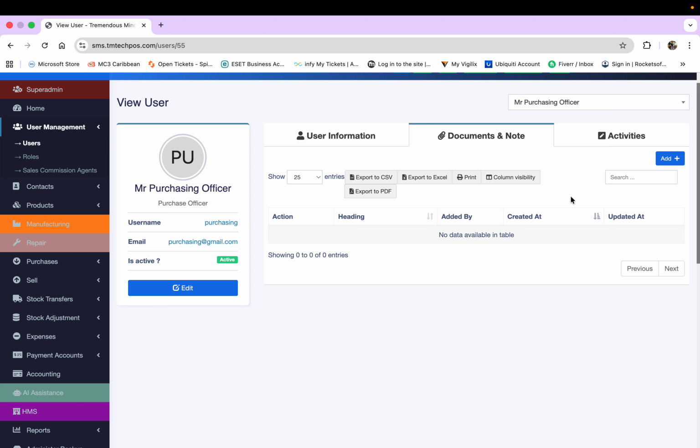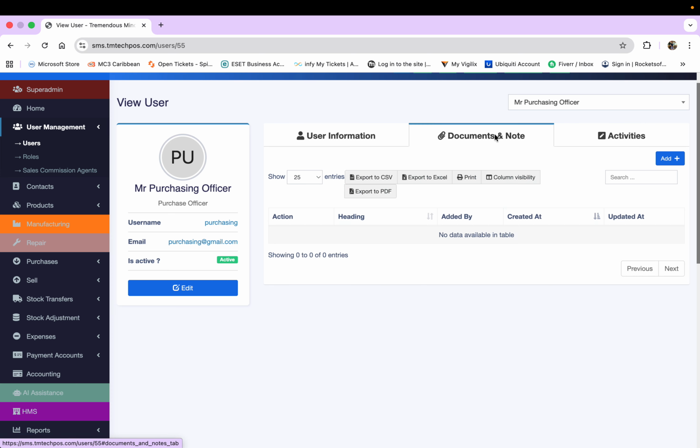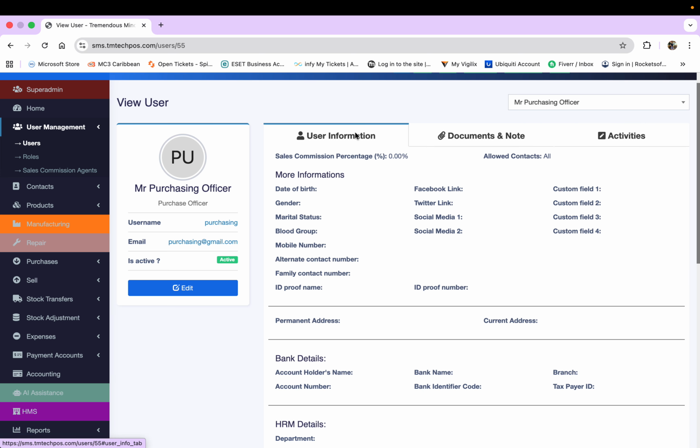Upon hiring this employee, you may have asked them to bring verification of certain qualifications, resume, etc. Yes, you can store that here, and that is the end of creating a user.